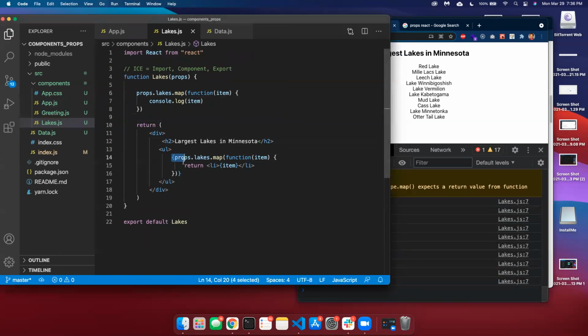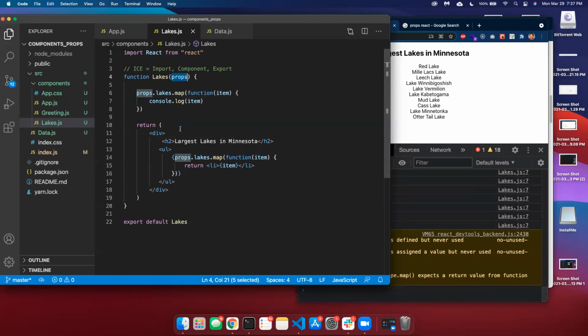So we basically use this curly bracket to run a JavaScript operation right here within the HTML, and then we set return, and then we return this. If you want to return more than one thing, you could do the same thing as here by giving it a parenthesis, and then going into the next line, and then having another parenthesis. So if you want to do a couple of things, that's how you do it. If you have one thing, you could just do it in one line here.